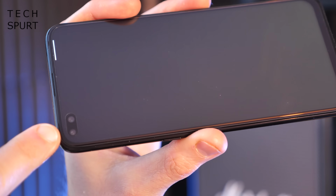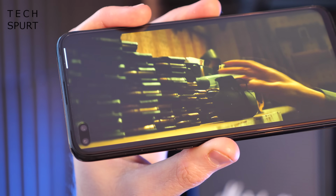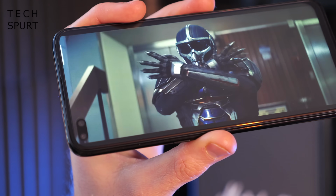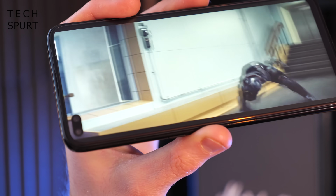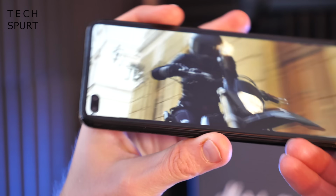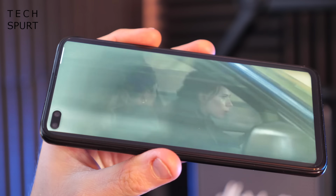Of course, as you can see there, you do have a rather big pinhole camera housing wedged down here in the corner. It's a double lens setup, so it's kind of similar to the S10, the S10 Plus and all that stuff, but it's not too intrusive, at least because it is pushed away in this corner. It's no worse than if you thought your thumb was slightly sticking onto the screen. You can still see the bulk of the action, no problem.